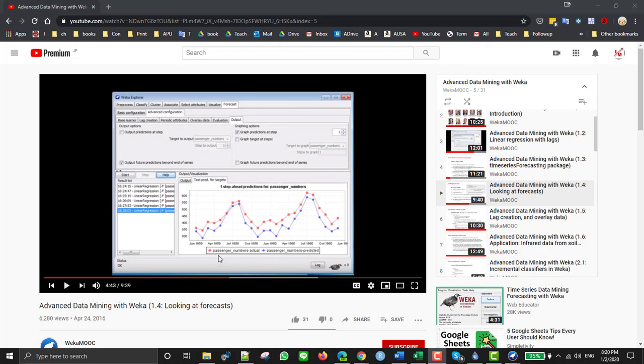The red is the actual numbers. This is when he was holding out 24 instances for prediction. But we do have those values, so we do know what actually happened. We're just holding them out for testing. And then we have our predictions. So that's the blue.